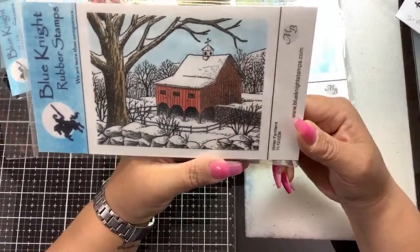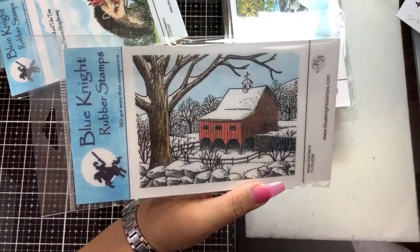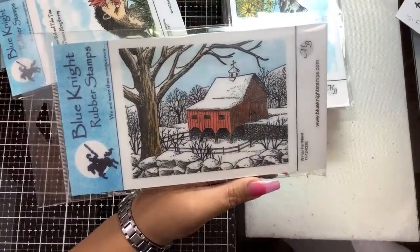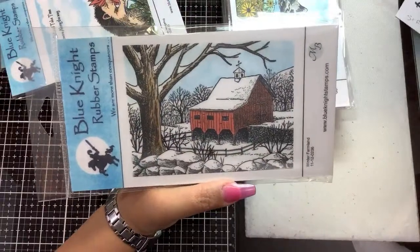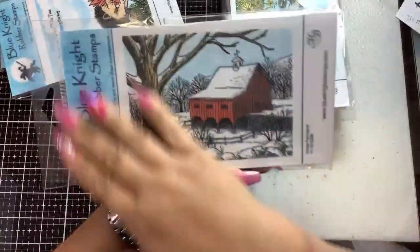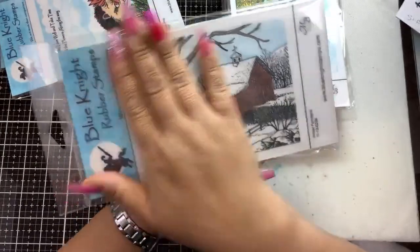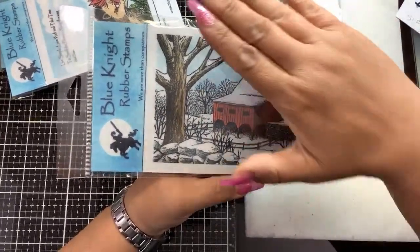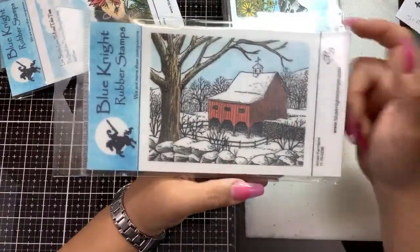All right, this one is called Winter Farmland. So remember yesterday when I was talking about Brutus Monroe's, what do you call it, embossing powder? This will make a good, I call it a full scene snow set. Oh my God, you guys, I'm so sorry. I'm not tired, I don't know why I'm yawning. But you can color this image in with like Copic markers, something bright. And then you cover the whole thing in VersaMark and cover it in Brutus Monroe embossing powder. And then it looks like you're looking at a snowstorm, like you're looking through this snowy scene. It's so beautiful. So I'm definitely going to do that on here.